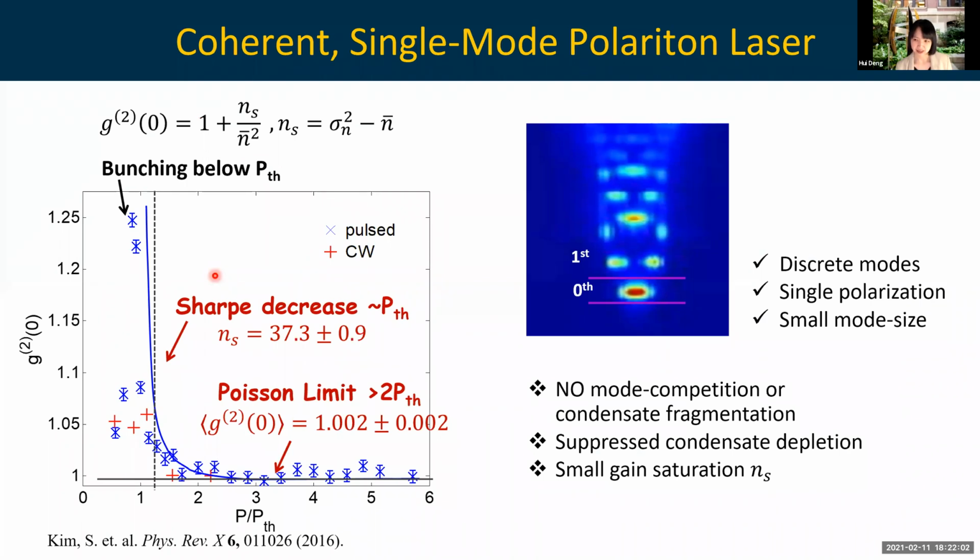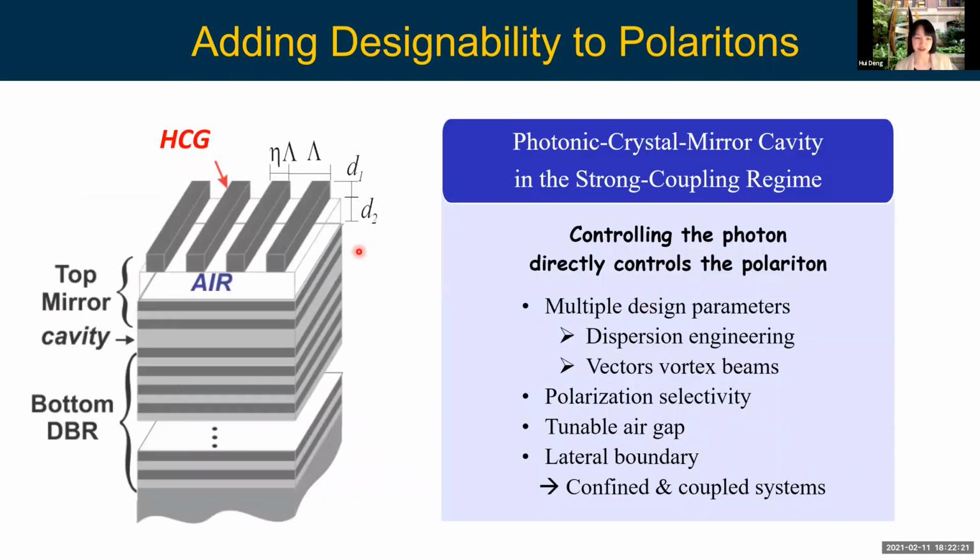So I'll just sort of flash through some of the things we could do with such a system, and some of the properties we study. Here is an example of what happens when we create such a system. I imply we have an infinite system in the XY direction. In the Z direction, we have confined photon mode and a quantum well that confines the excitons. But in the XY, it's infinite.